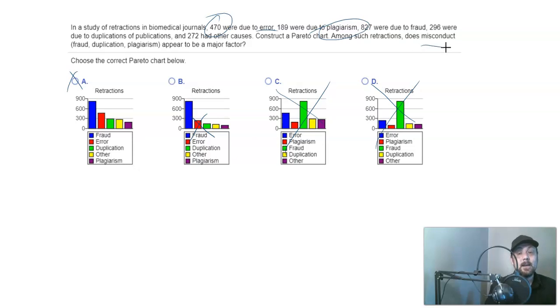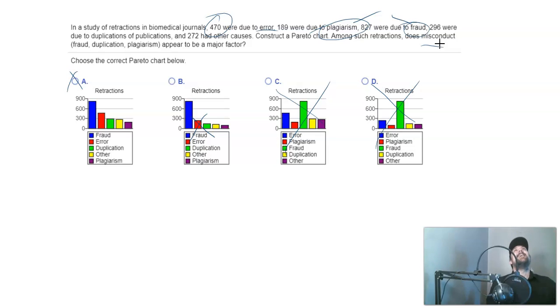If misconduct means fraud, yes, that's a big issue. That's the number 1 issue, fraud. If it's those together, because those are both forms of misconduct. So again, it kind of depends what they mean by misconduct. And I think that would be explained in your multiple choice options. So if they're meaning plagiarism only, then no. If they're meaning plagiarism with fraud, then yes, it's a major issue because it's the leading cause. If they only mean fraud, then still the answer is yes, because that's the leading cause of retractions. And if they're meaning something else, it depends what you mean by misconduct. And it depends on the other thing that concerned me a little bit.